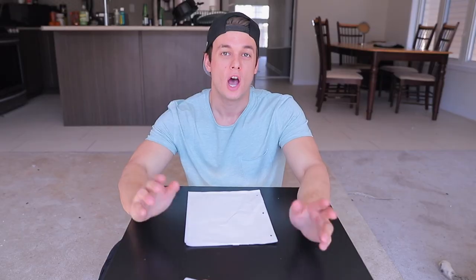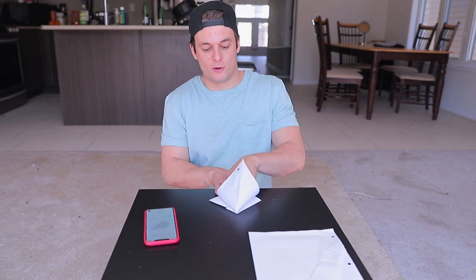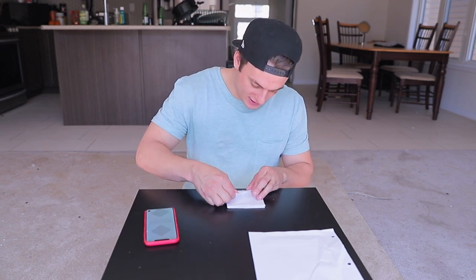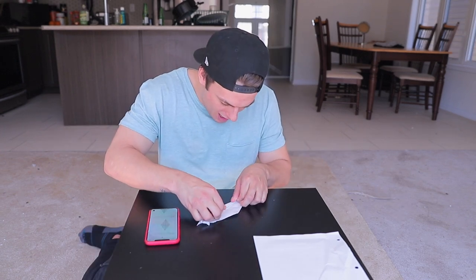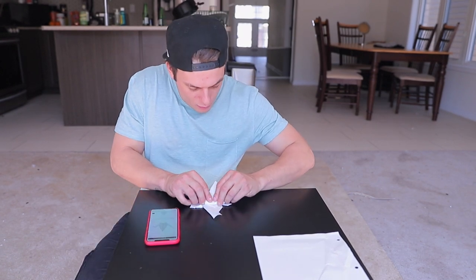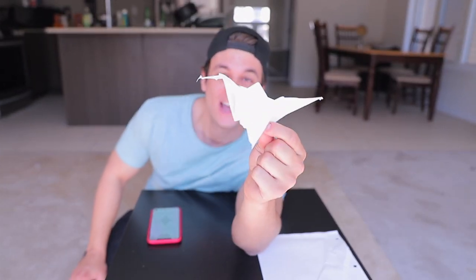Another thing you guys could try and learn is origami. Today I'm gonna try and fold the crane because that is the most well-known origami in the world. I actually had an origami book as a kid and I remember this being the hardest part — doing the squash folds. Pull the side flap to the center... I'm so lost. We're gonna make an inside reverse fold along the creases you just made. What — the wings? No way. It's not the best looking one, but I think it kind of worked. Obviously with all the time you have at home you can perfect this.